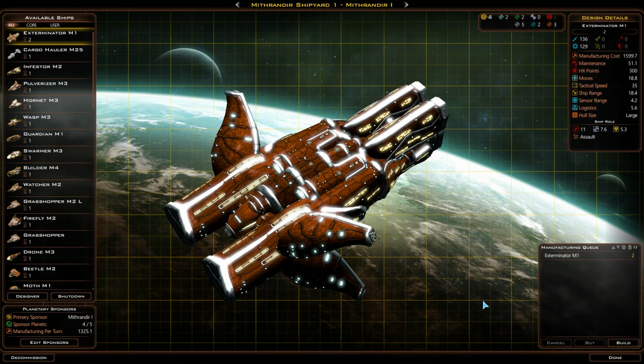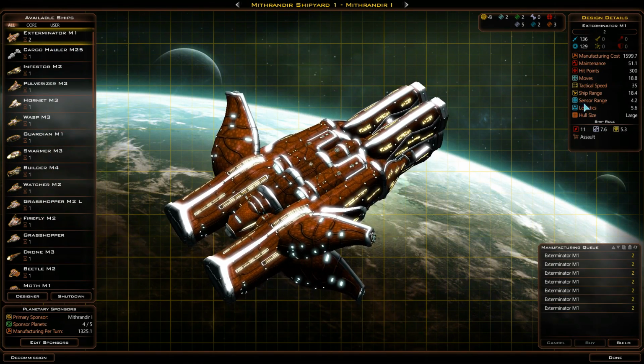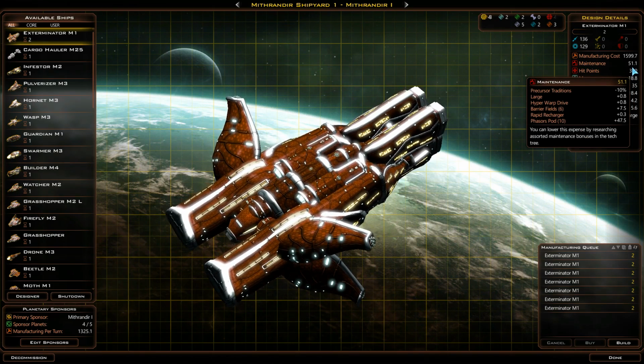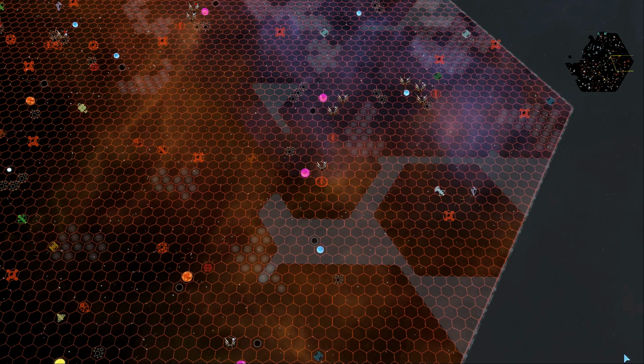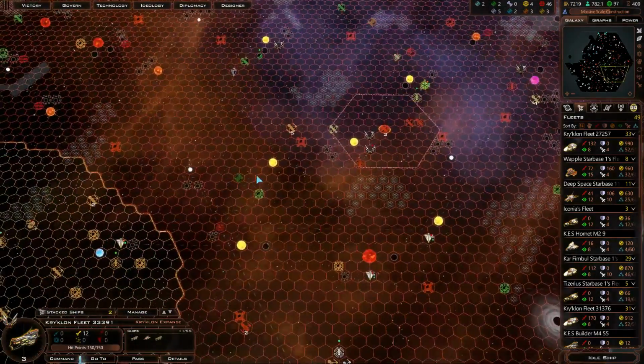Well, Mithrandir's done, so let's get this building a crap ton of stuff. I never did look at the maintenance cost. 51, wow. That's gonna go through my money ridiculously fast. These exterminators better not disappoint.